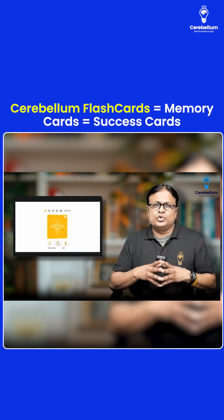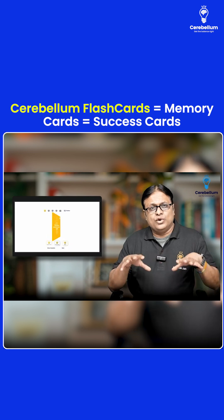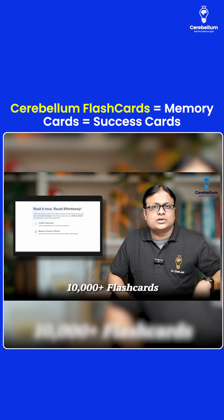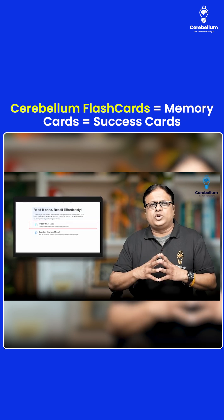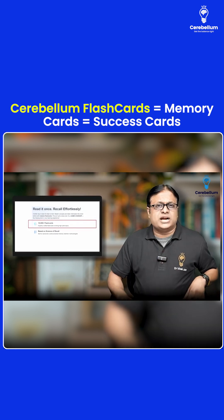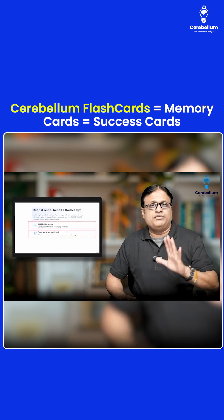Now friends, most platforms simply use screenshots as flashcards — but no, these are not genuine flashcards. What we have done at Cerebellum Metal Media is capture the true essence of a flashcard. So we are not just giving you 10,000 plus flashcards which are based on PYQs, PYTs, and the most important topics — including all the updates across all 19 subjects that you are going to face in the exam. But also, these flashcards are based on proven effective learning methodologies based on active recall.